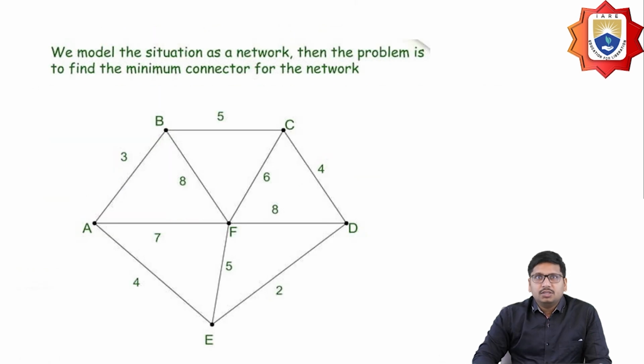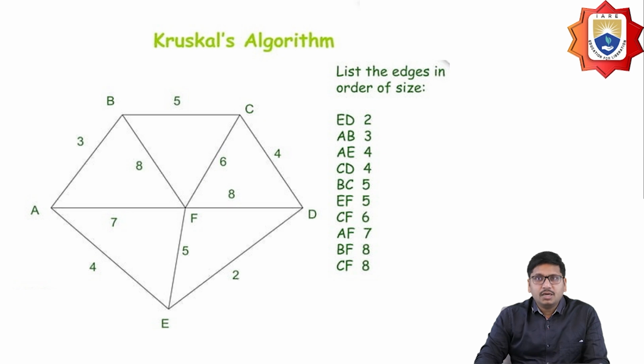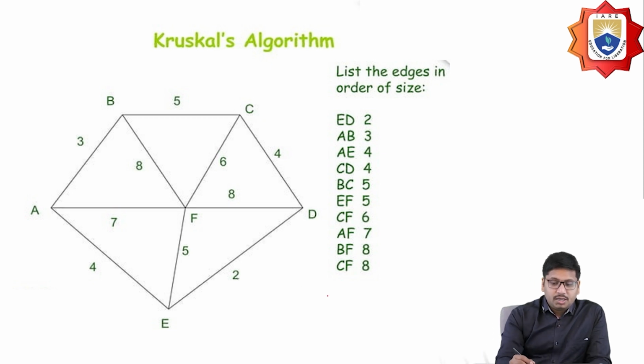So let us consider this problem again, and see how we can identify Kruskal's algorithm and Prim's algorithm, and how using them I can construct the spanning tree here. For this one, I'm going to construct the same model. Let us see what Kruskal's algorithm is and how it works. First of all, whatever edges are there, I have to consider first.